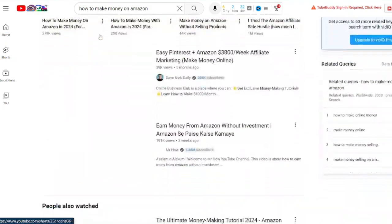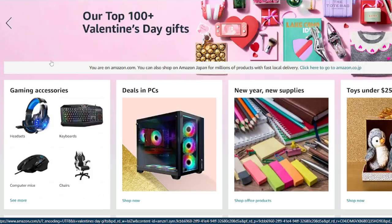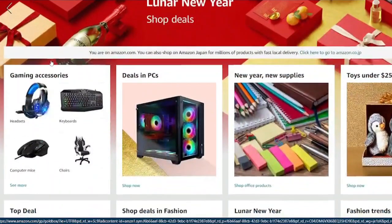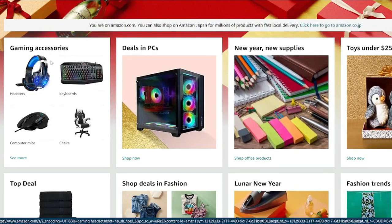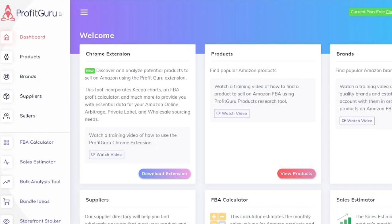But in this video, I want to keep it very simple and go through the process of how to actually leverage this AI tool to make money with your Amazon business a lot faster. You see, Amazon is a trillion-dollar company, and if you have been using it for a while, you know there is massive potential in making money selling products there. But the hard part is actually finding products, sourcing products, finding the right offers to sell, and then managing the entire business.